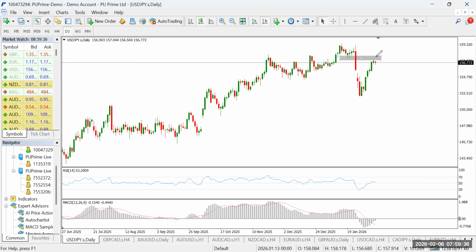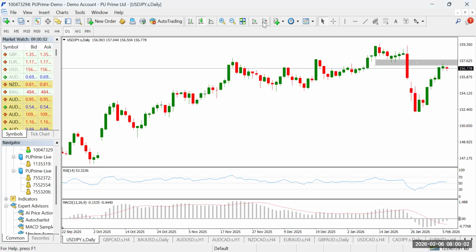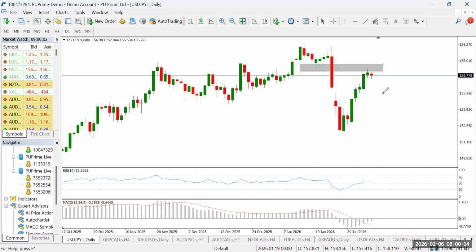And the candle that closed yesterday closed as if kind of a rejection candle up there, with a candlestick with a small upper shadow, small lower shadow, and a small body. So technically, we're looking for a bearish movement. You can see today's candle is already giving the bearish sentiment by having the red color. So we're expecting a downward movement on the USD-JPY technically.